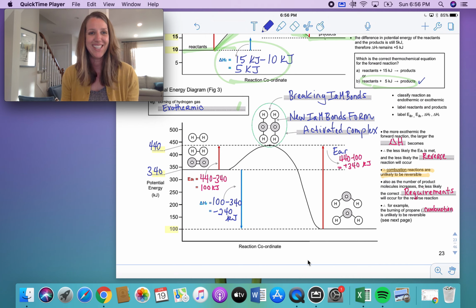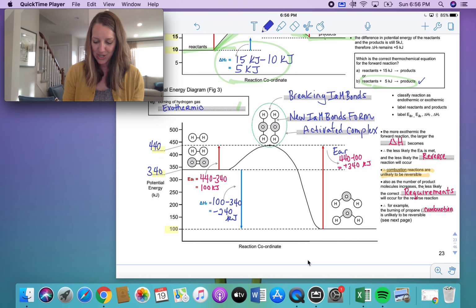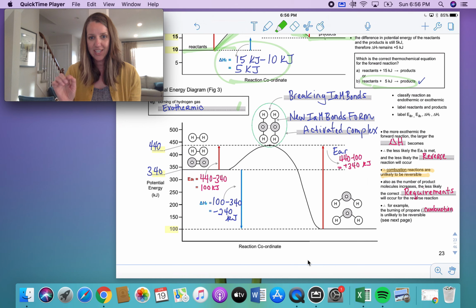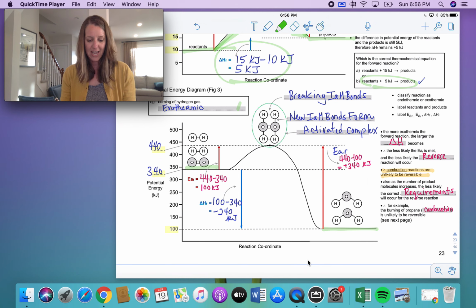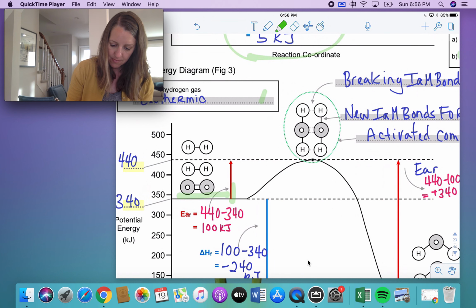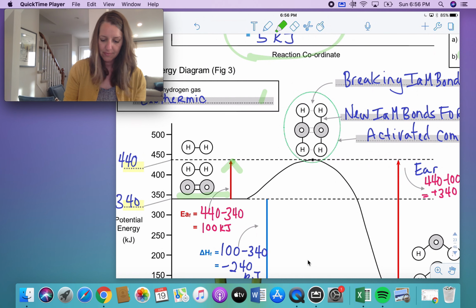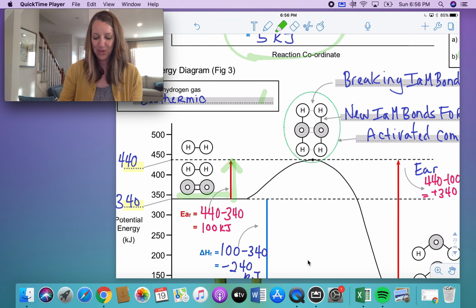Okay, so you can see what that activated complex might look like. All right, last thing here, you can see this is an exothermic reaction. How do I know that? Well, the enthalpy in the forward direction, that's the little F beside the delta H, would be the products take away the total amount of energy in the reactants. So I'm looking at 100 take away 340 gives me negative 240. That's my indicator that this is an exothermic reaction. Okay, can you see here the energy of activation going in the forward direction? As is, my reactants and the products would need to get over this hump. That's that value right there. Okay, and you can just take your value 440, take away 340.